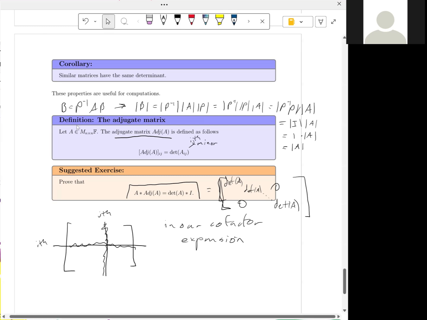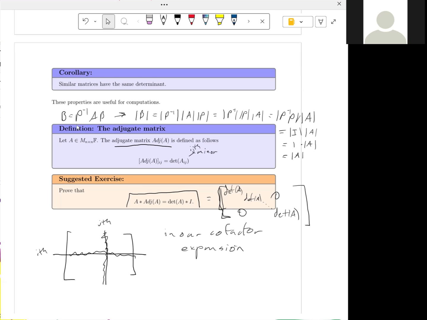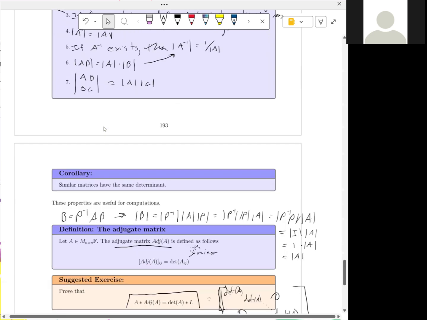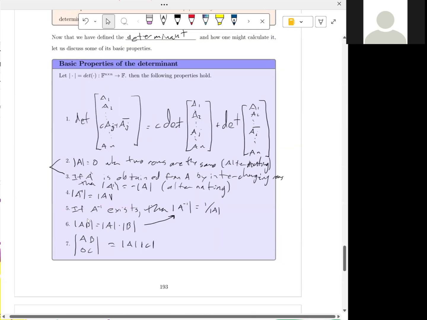Again, when we're looking at these determinants, the big thing that I want you to have is an understanding of how to compute the determinant. So that's going to be practice, which is going to be that mathematics course I'm putting together, as well as these core basic properties. Similar matrices have the same determinant. The determinant of the transpose matrix, so remember this is the transpose, not the inverse, is the determinant of the original matrix. And the determinant of the inverse equals 1 over the determinant of the original. Those are the properties that I want you to know. I want you to know how to compute a determinant.